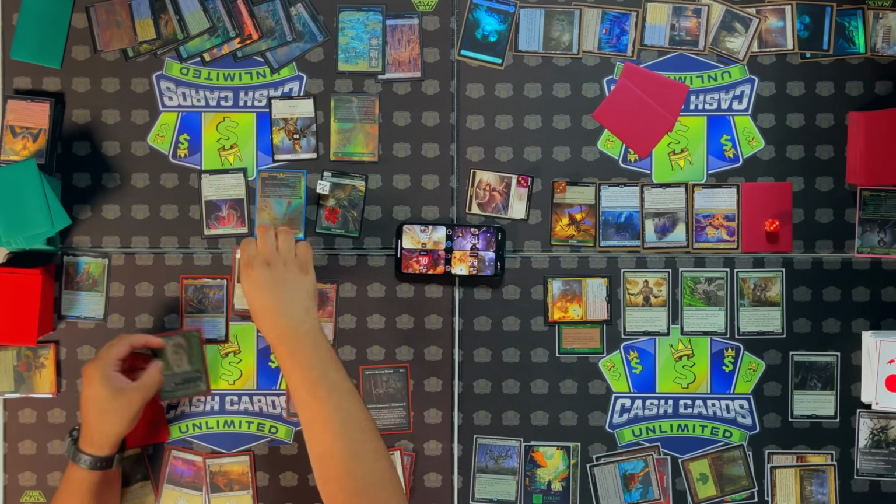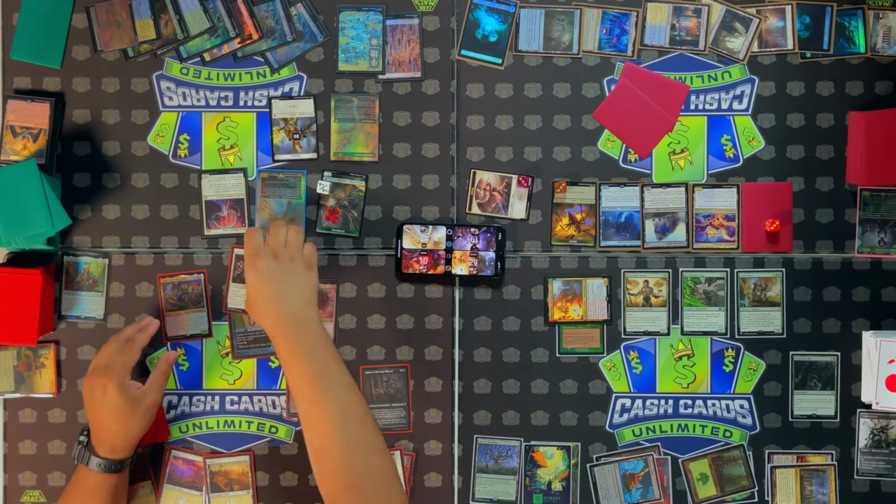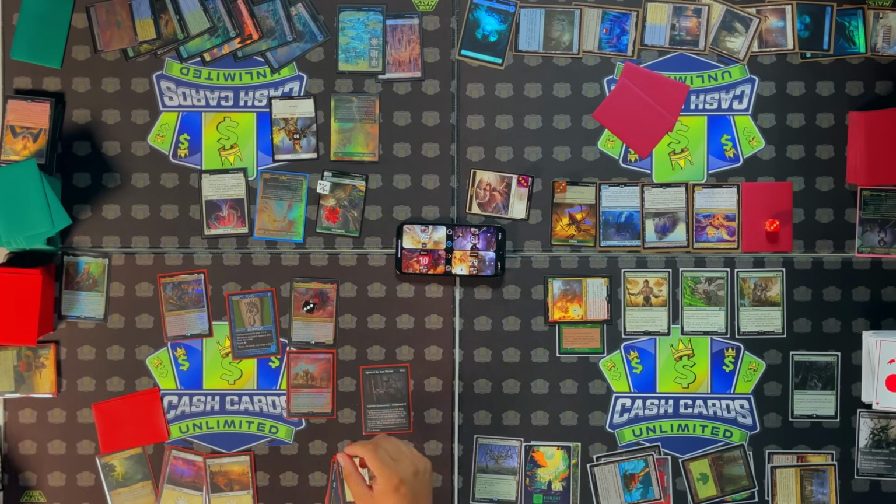I'm gonna Riders of Gavany. I'm gonna sack the Riders of Gavany to try and draw 2 more cards. Oh, you're kidding me? You're kidding me? I'm gonna cycle the Canyon Slough.